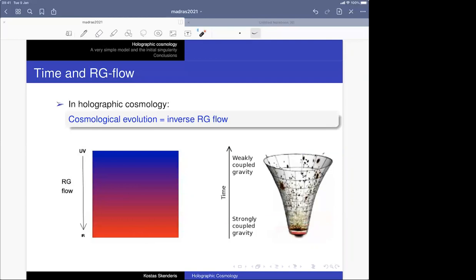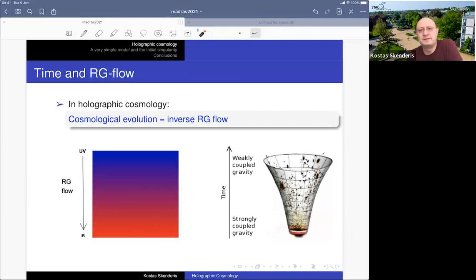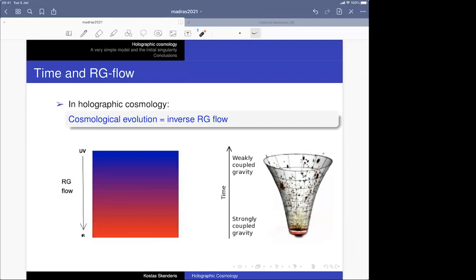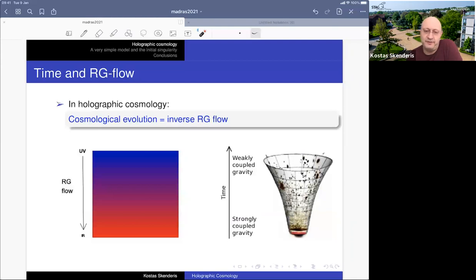Okay. Kostas? Yes, I have a question here. So this correspondence could be essentially a little bit state dependent, right? In the sense that in the infrared, you may not be talking of the infrared of the vacuum of the QFT. You might think of some kind of non-trivial state here, because effectively, once we go in the UV, we may not be able to distinguish, right? Yeah, that's possible. At the same time, for the examples I will analyze, it would be the standard vacuum of the quantum field theory.